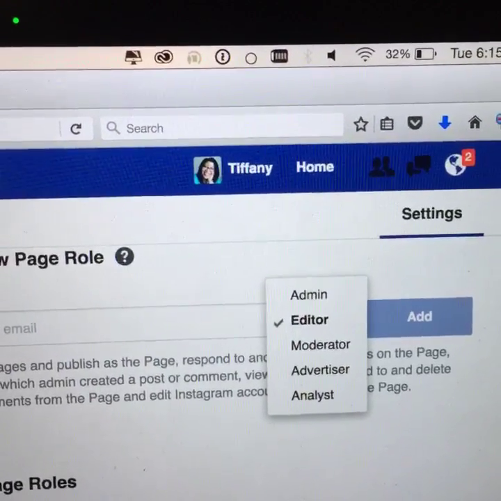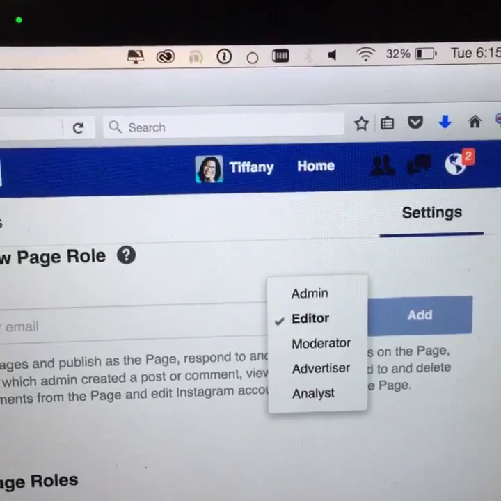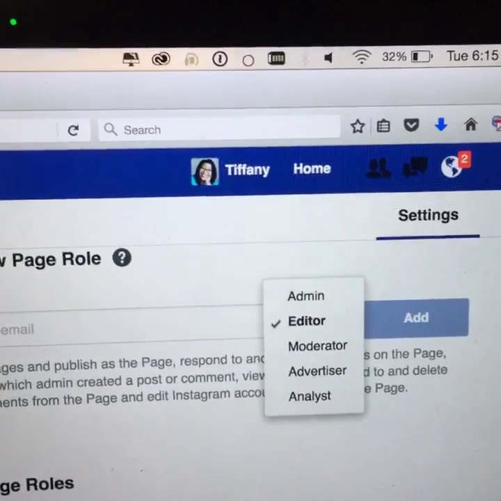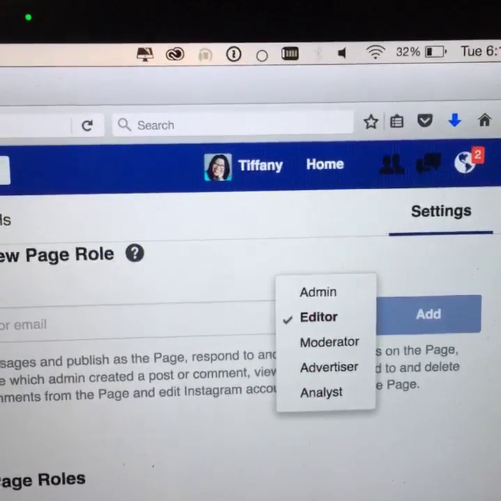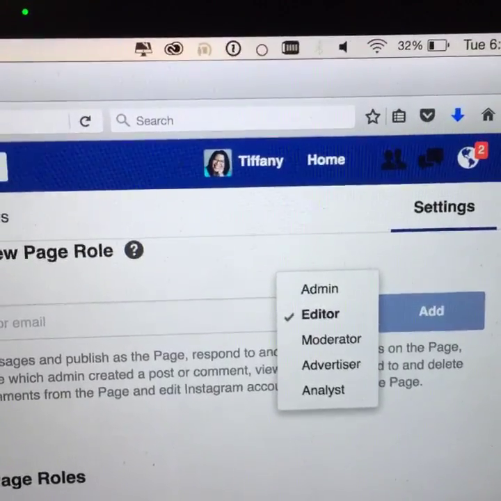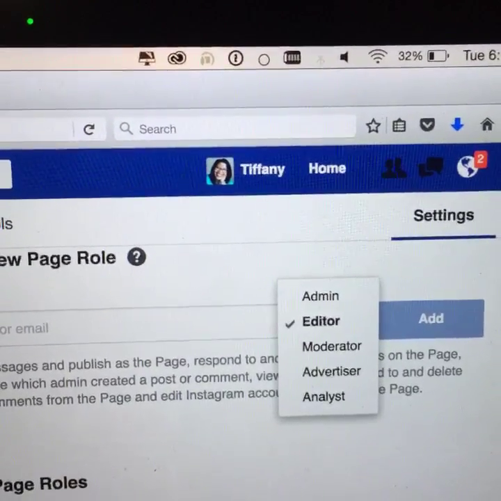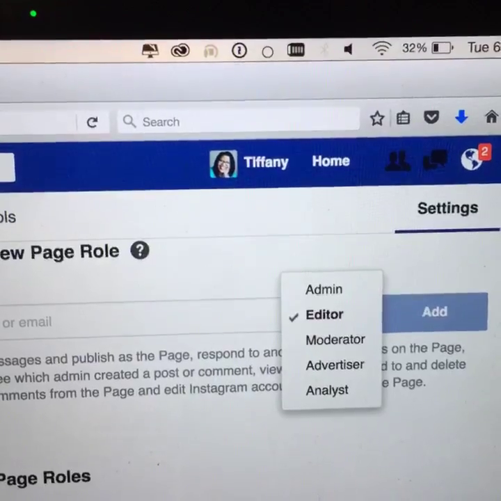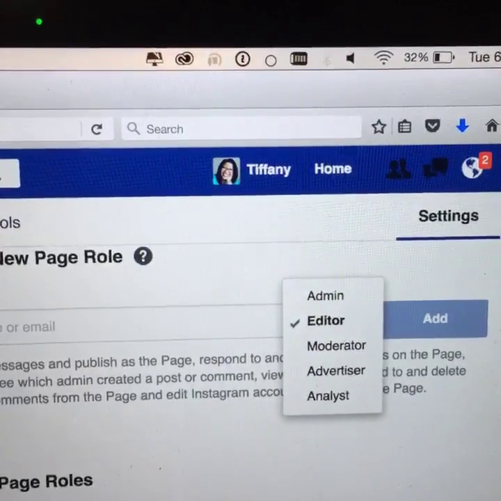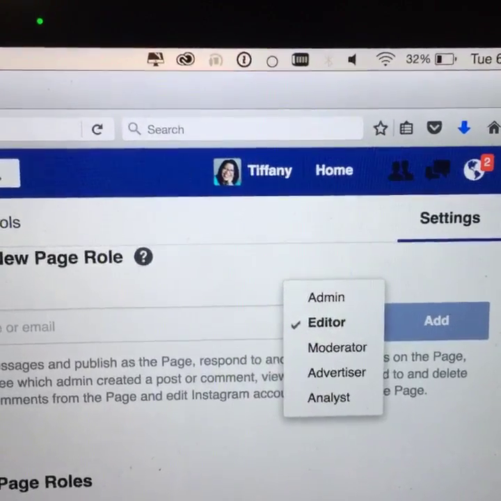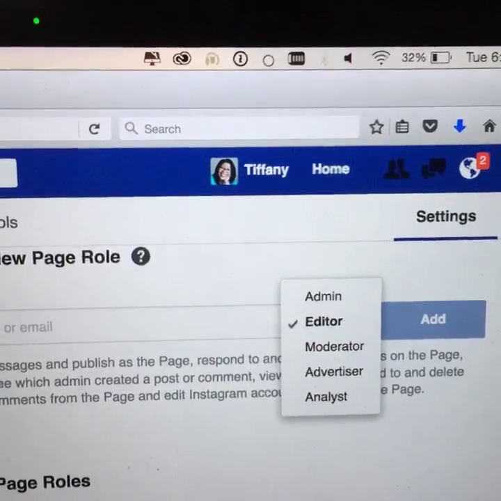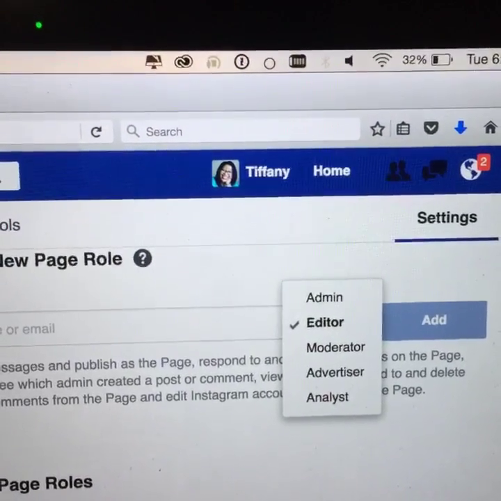And if you're wondering what the apps are, those are the tabs you see on the side. And I'll show you real quick what those are shortly. So that's what the moderator can do. The advertiser is focused around your ads, so they can see everything related to the ad. And then the analyst is strictly focused on the insights and who posts as the page.